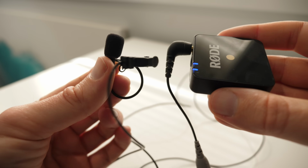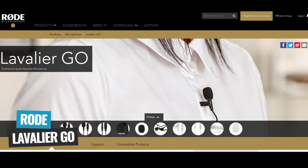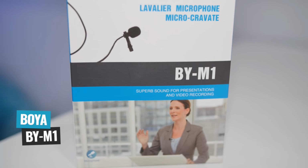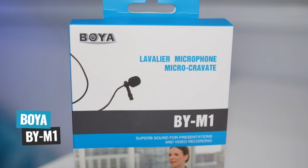Okay, future Justin dropping back in here to give you a little bit more context to make sure that there's no confusion. You don't need to use a lavalier microphone with the Rode Wireless Go. I personally think it sounds better with one. You also don't need to use Rode's lavalier microphone with this. They do have a dedicated one, which is the one that I do use and that I do recommend to use with it, the Rode Lavalier Go. It is an extra cost, but you could get away with just using the Boya lavalier microphone from earlier in the video. The $20 one will work great with this as well.